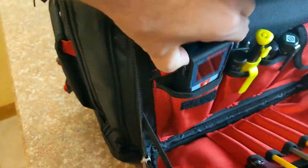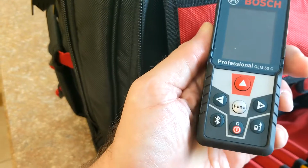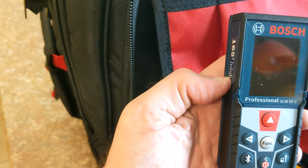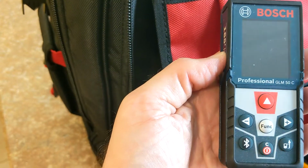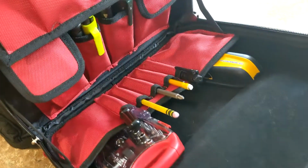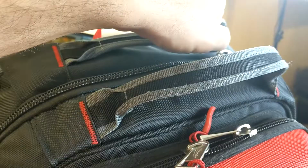In this pouch here, I have a Bosch laser measure. This is a Bluetooth model, so it comes with an app where you can store your measurements and sketches and so forth. I'll probably do a separate review on this unit. It's pretty handy. All right, so that's it for this section. Now for the big section.